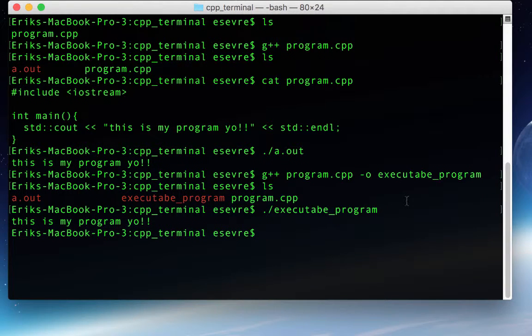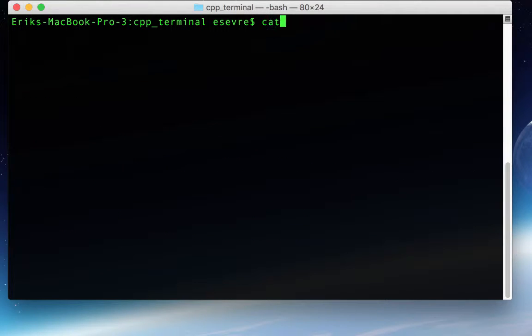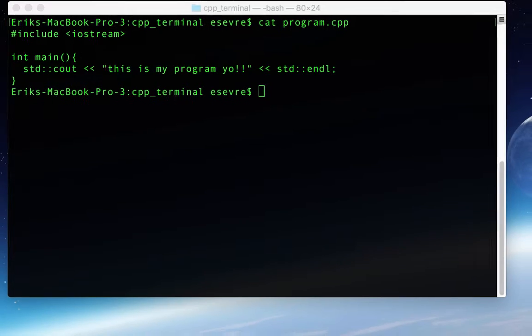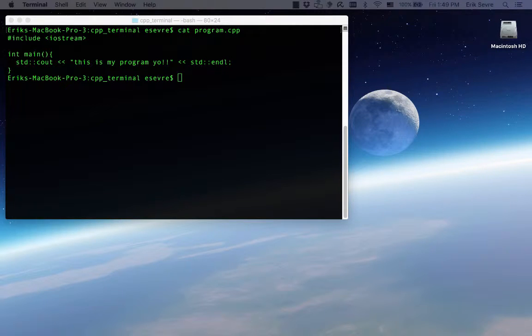So you can write a program using any text editor. Once again, if we look at the contents of our program file, it's just a text file with some text we've written into it. Now, we want an editor that'll make editing the program easier. And we want an editor that will have tools that will automatically do all the G++ business for us. And as programs get more complicated, there are more things we have to do at the command line. And we don't want to think about that. We want to let another program think about that for us. So I use an integrated development environment called CLion.